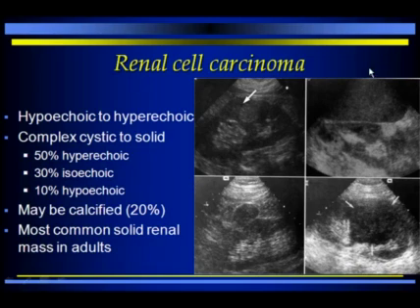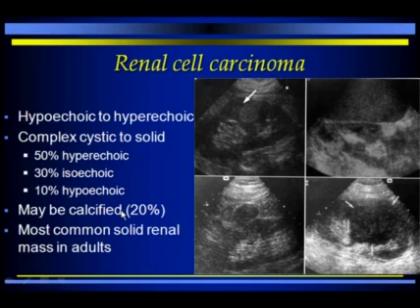Now, as opposed to the most common solid lesion that one sees in a kidney, which is renal cell carcinoma. And although I showed you some cases of cystic renal cell carcinoma, it is much more commonly a solid lesion. It's basically the most common solid lesion in the kidney in an adult. It can be hypoechoic, it can be hyperechoic. Here we see a hyperechoic lesion, it's bright. Here we see a hypoechoic lesion. Here we see a larger hypoechoic lesion, large hypoechoic mass. This is renal cell carcinoma. This is a hyperechoic mass, also renal cell carcinoma.